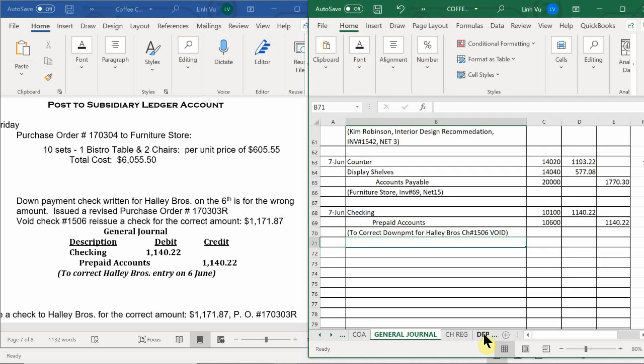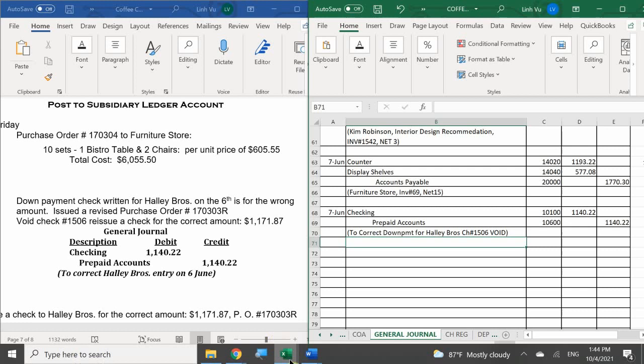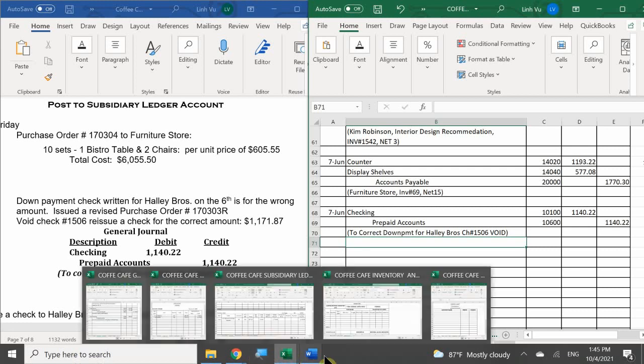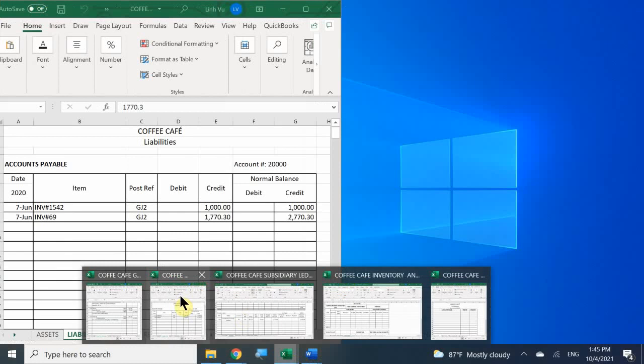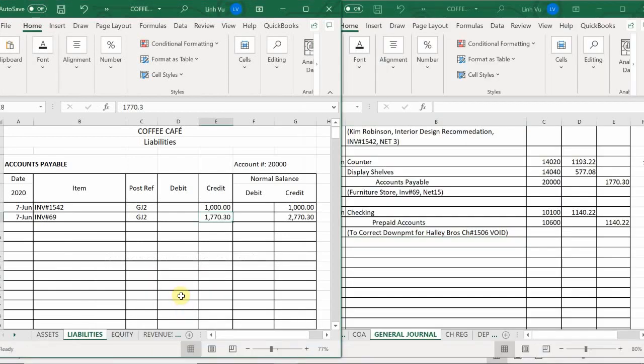Yes, so here we did the reverse, right? But we also have to complete, if we did something in the journal, what's next? Yeah, we have to fix the subsidiary journal. So in this case, I'm going to go to my general ledger because I have to fix that account to let me know how much money I actually have in the bank before I cut a new check.